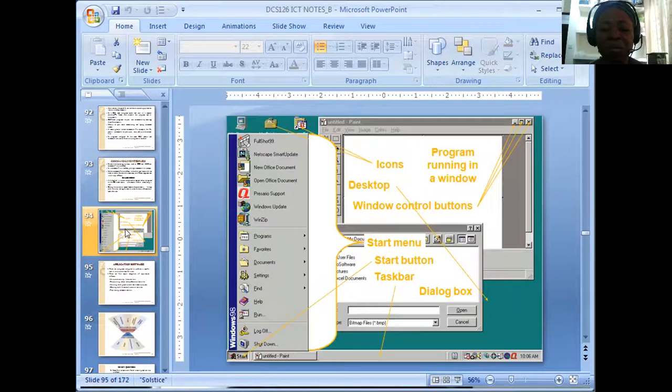Sorry, before I go off from here, I was saying the other day when somebody asked a question on the command line, I said, if you come to the start menu and you click this run command, it will bring up a small dialog box where you can type CMD.